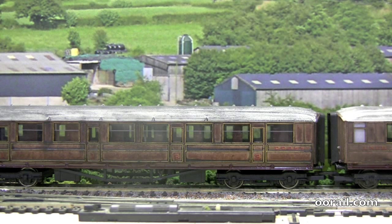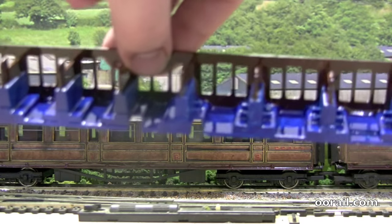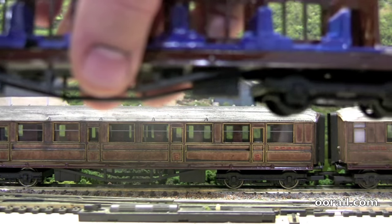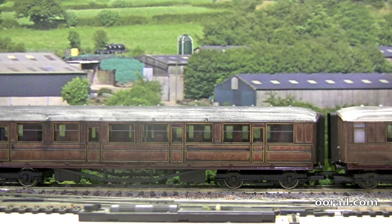I think the longest thing was to paint the interior, and this probably took about 20 minutes to do. It only takes about 5 minutes to paint and replace the wheels on the underframe, and probably nearly 30 minutes to paint the body shell for the coach. And it only took about 5 or 6 minutes to weather it. So it's a reasonably okay time frame for a project, and you can do it while you watch television or something like that.